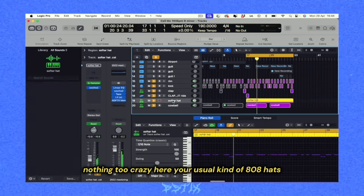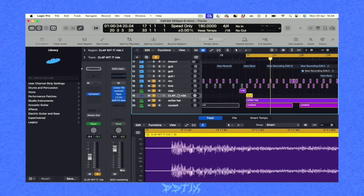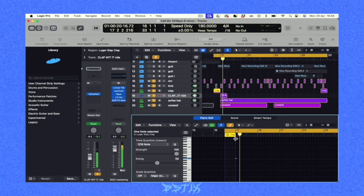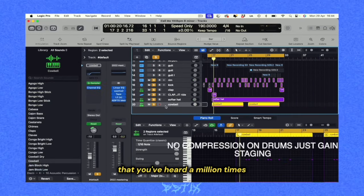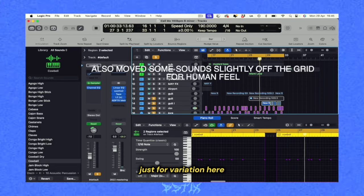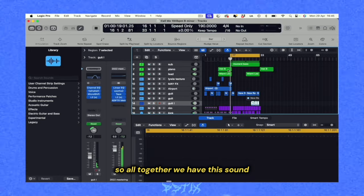Nothing too crazy here, your usual kind of 808 hats. This rim shot, nice kick. I just patterned it, kept it very simple. I brought in this slap clap that I put a little fill on. So just here you can hear. Then the classic West Coast cowbell that you've heard a million times. Pan some of these drum sounds to the left and right. And I added a little bit more guitar just for variation here. So all together we have this sound.